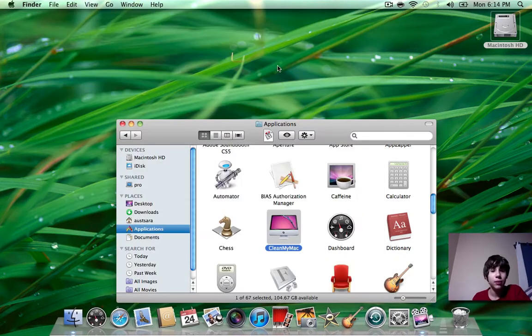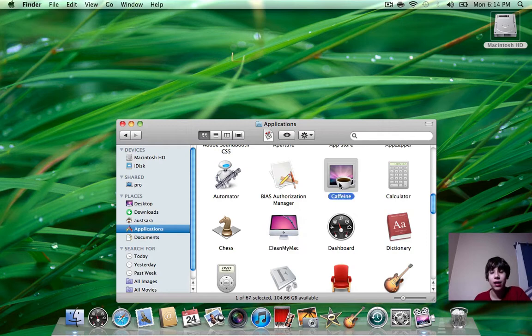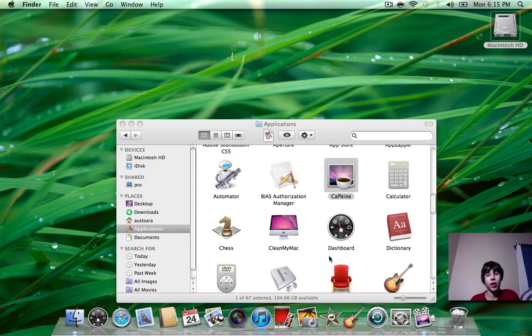So my next favorite app is Caffeine. By itself, your Mac will dim the screen. And for me, it got really annoying when I was watching a movie. So you can just get this. It's free. It's really small. And when you want it not to dim your screen, you just click on it, and the coffee with the steam just appears right there. And it doesn't require any more memory, so it's really small.